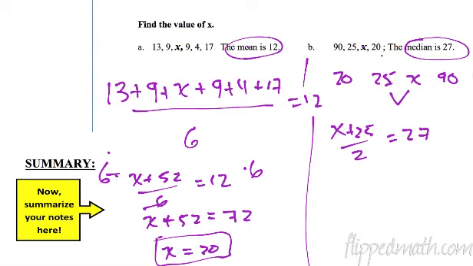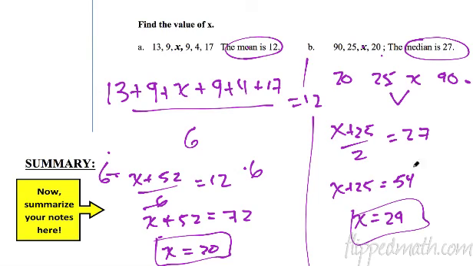Now if there was an odd number of numbers, I think this problem becomes a lot easier because you can find one number that's the median. Suppose there's another number up here, then x would have to be 27 because it's in the middle. With this one, there's an even number, so we make a little equation here. What do we got? x plus 25 equals 54. And when we solve it, what do you get there? 29. Woo! x equals 29. So that's how you do that one.